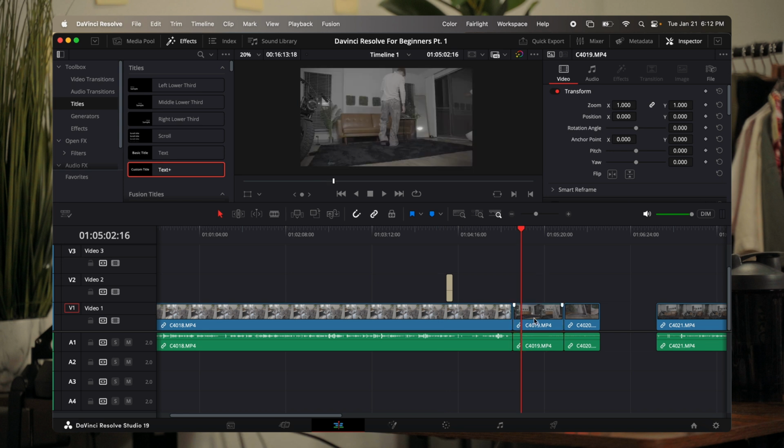So right now, if I click on clips, you can see the audio is linked to it. If you want to unlink it, just select the clip, hit unlink, which is this button right here. And then, sorry, I got to unselect it because now it resets and you can see it's unlinked. If you want to relink it, just click relink and you're back.